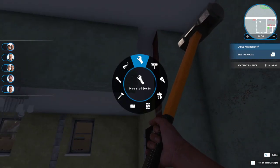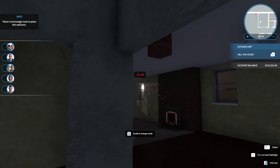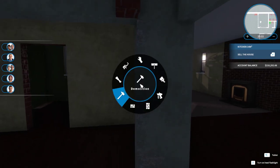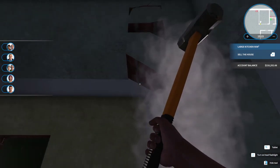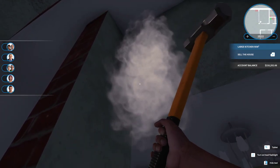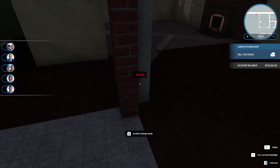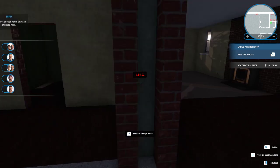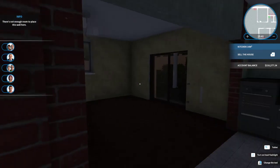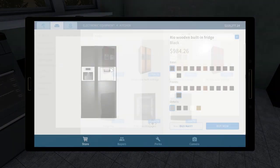Okay. And then we just build the lintel. And then this, let's see, I've got one, two over here. I've got none over here. This doesn't really fit too well. And as far as I can tell, using my great expertise, this is not a load-bearing wall. So I'll just get rid of that. Just gonna build this here. I want symmetry. You will give me symmetry. There we go. Lovely. I mean, that's a stinking kitchen right there. That is some kind of kitchen.